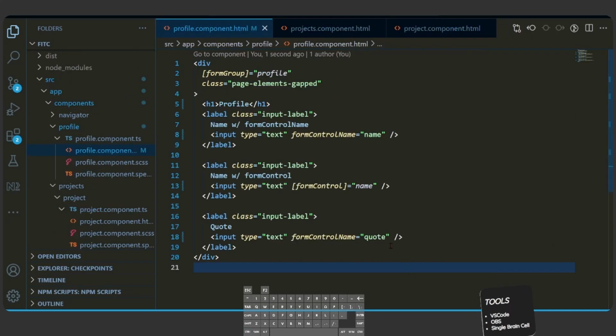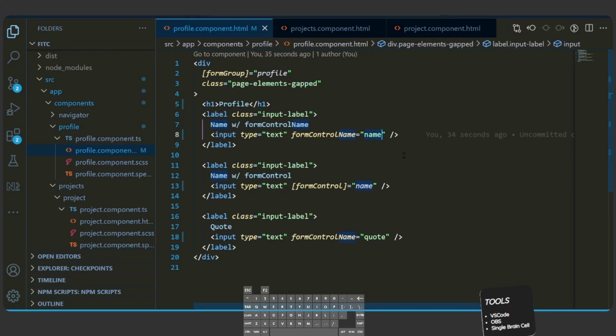We went over some of the differences between form control name and form controls. Now, there's one aspect we haven't touched yet, which is form validations. So with form control name, you're only providing a string to the form control name, and this string does not have access to your form errors. If you were to do any sort of validation, this method is not going to work for us.